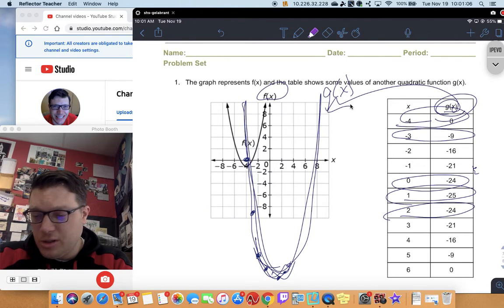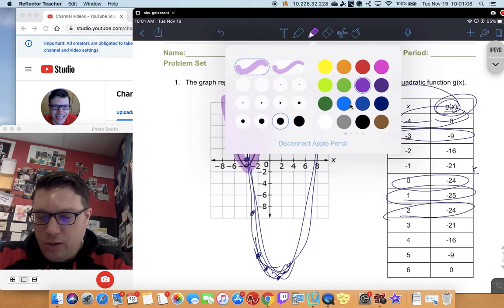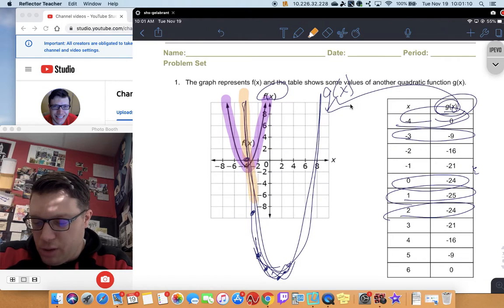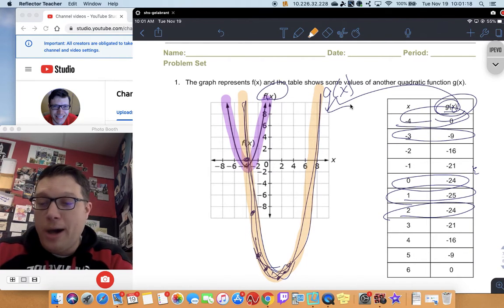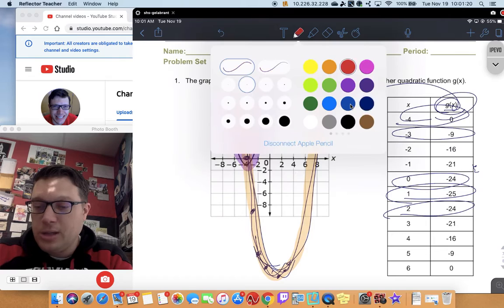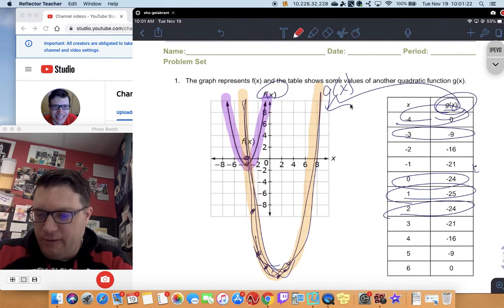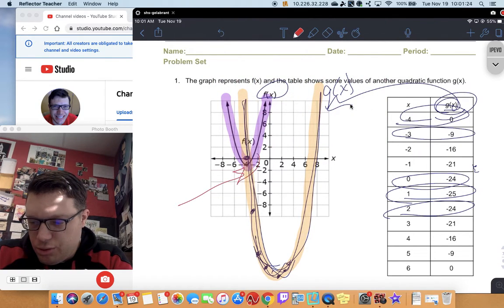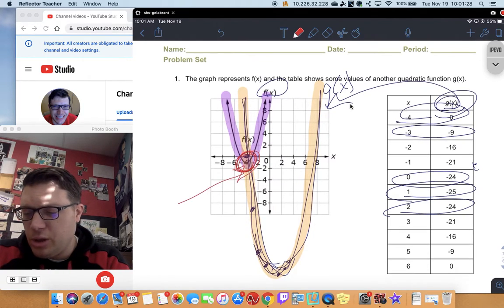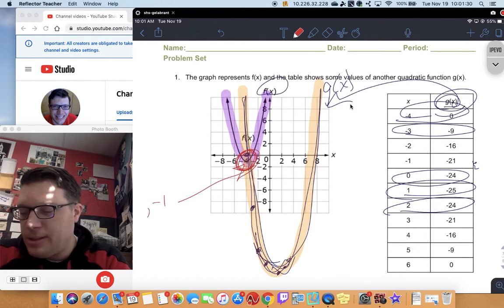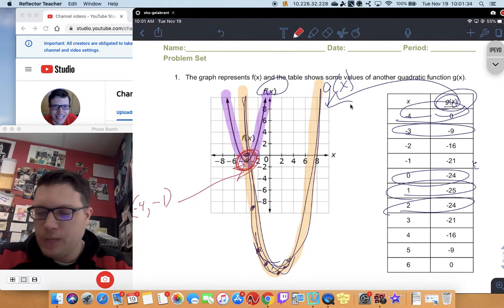These two functions look very close together. They both form U-shapes. There's a name for that. We'll talk about it after Christmas break, called parabola. Two of the things you need to know about, though, from these in comparing them is, where's the minimum value of f of x? What is the lowest point right there? You might notice that it goes to a low value of -1, and that happens at -4. So one of the ordered pairs could be -4, -1.